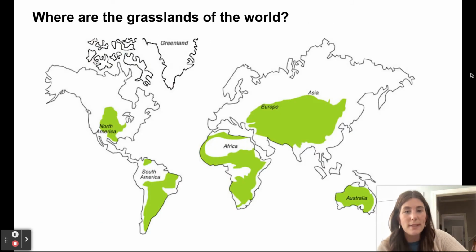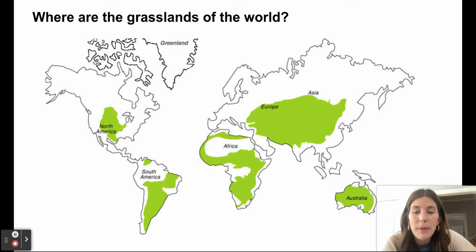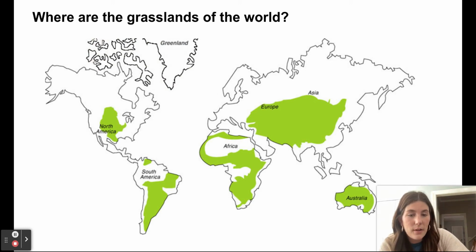So, with that, grasslands in the world. We noticed earlier that here in North America, we have grasslands right there in the middle of our country. But they're also located in South America, Africa, parts of Europe and Asia, and definitely Australia. Australia, the continent of Australia, is essentially one big grassland. So, it's pretty interesting with the wildlife that they have there from coast to coast of Australia. So these are just the little bits of places that we have in the world that have those solid grasslands.